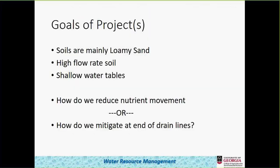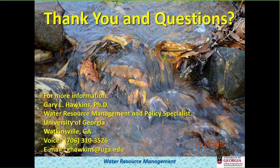And so the main thing is all these soils are the sandy loam or loamy sand soil. Both those sites have very high drainage, have very high infiltration rates in them. Both of them have very shallow water tables, so we're going to look at what those nutrients do, how do they get in, and really how does it go back to these regional water plans, and how do we deal with nutrient management and non-point source pollution from agriculture in that respect.